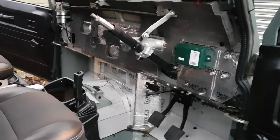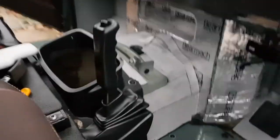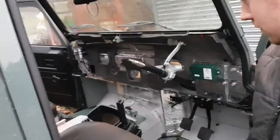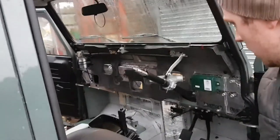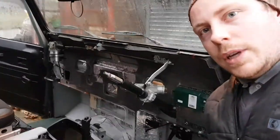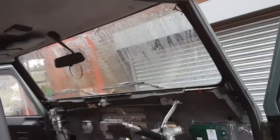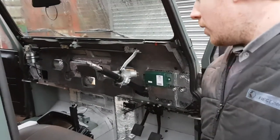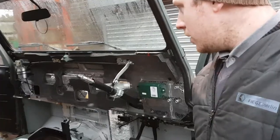So I got home from work late today, so I've only just managed to do the footwells and the gearbox tunnel. So what I'm going to do now is put the matting, I can't even remember what it's called, behind the backing, because I've got to drill through the soundproofing for the accelerator panel. So I'll put that back in, and I'm going to start putting the loom in now. I don't know how long it's going to take me until it's pitch black. We'll just see how far we get today and take it from there.